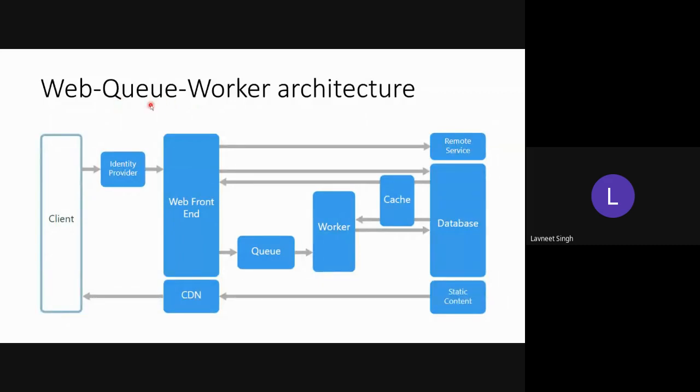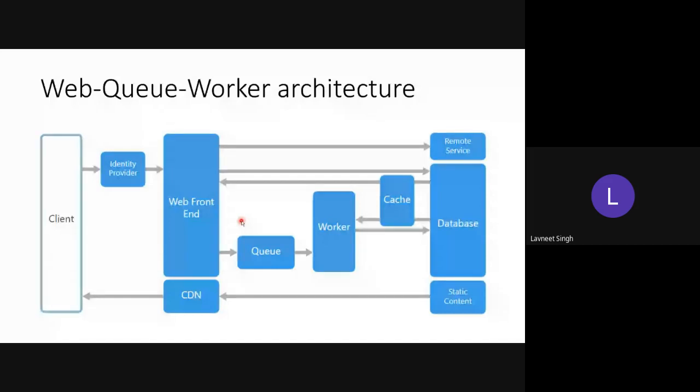What happens in the web-queue-worker architecture is that we have, as we would imagine, a web front end. This is on the client side, and the blue boxes are on the server side. Obviously, in between client and server, we have the internet.